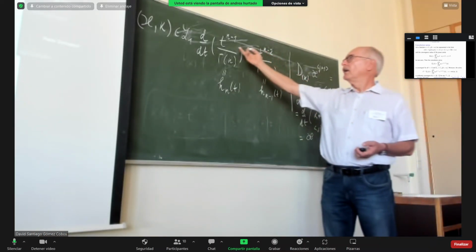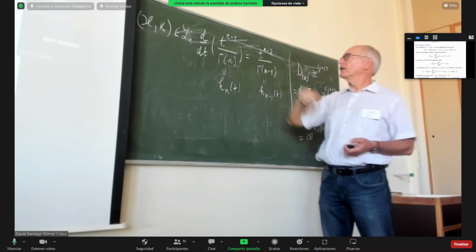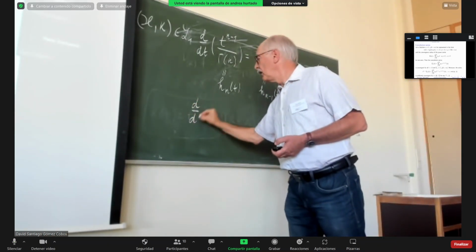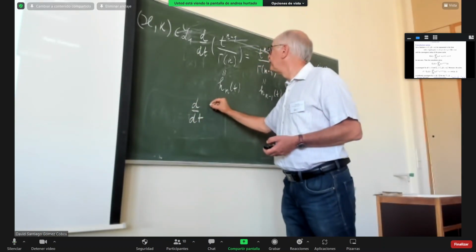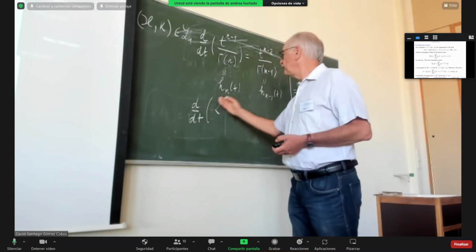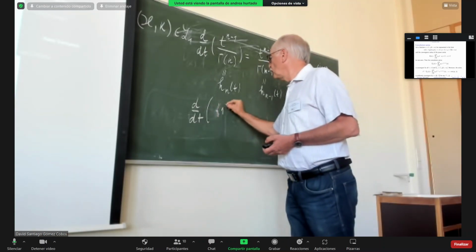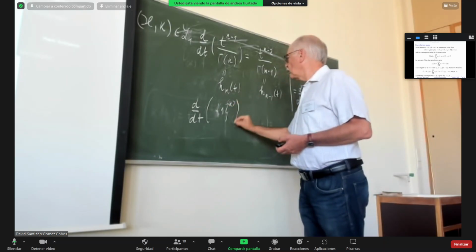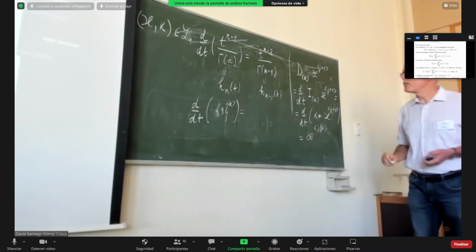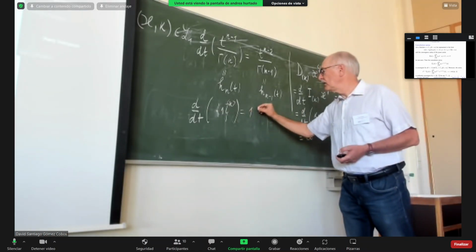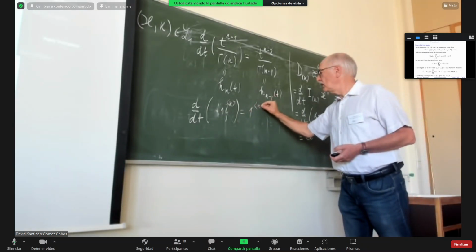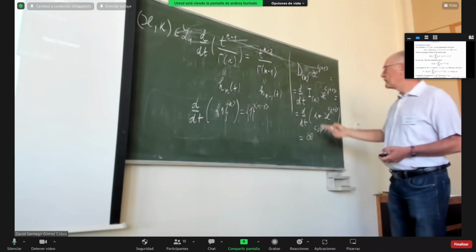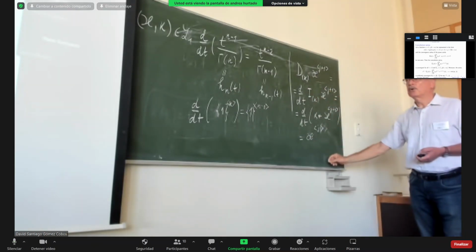So in fact, as we already said, this function t to the power n minus 1 can be interpreted as the n-fold convolution of the constant function 1. And then this derivative is the n minus 1 convolution of the constant function 1. And so we have here a very particular result.